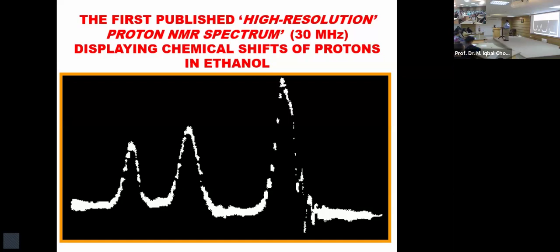Only chemists know that in ethanol, the CH3 is different from the CH2 in between, and the OH. Because OH has an electronegative atom, and then O is attached to CH2, and then CH3 is without any electronegative atom. So all of them are different, because they knew about it through their knowledge of organic chemistry. And for the first time, they saw these three peaks of ethanol, and they were absolutely excited about it.